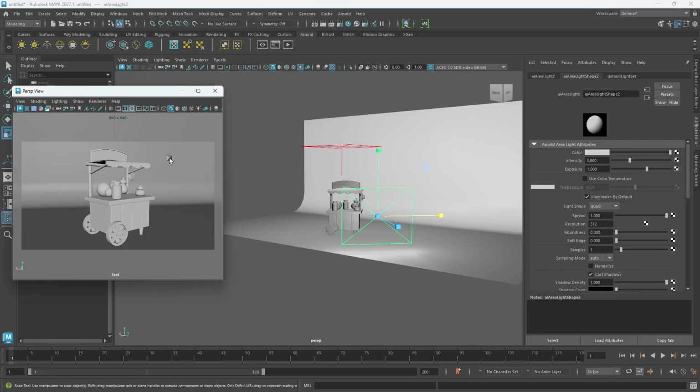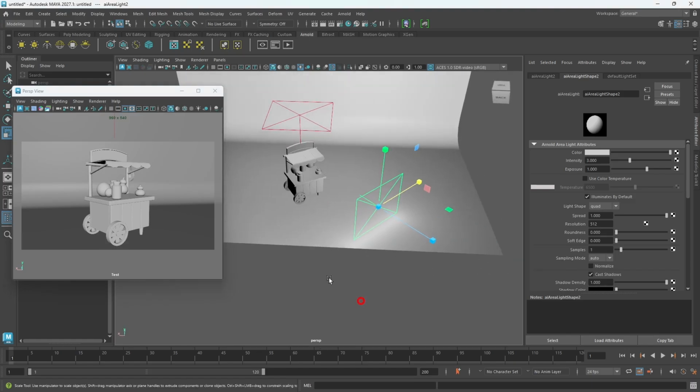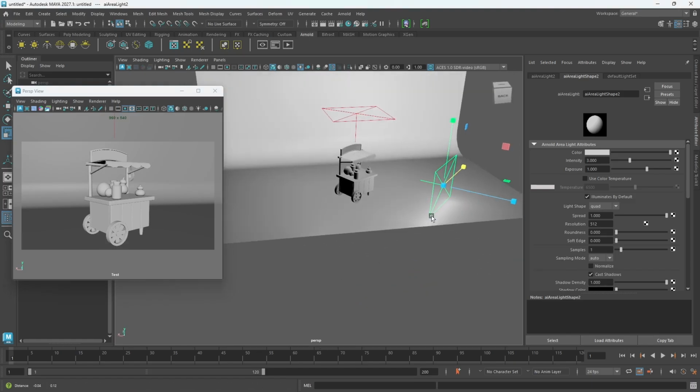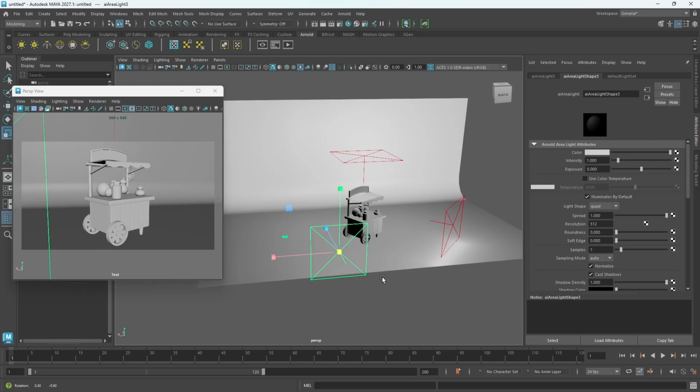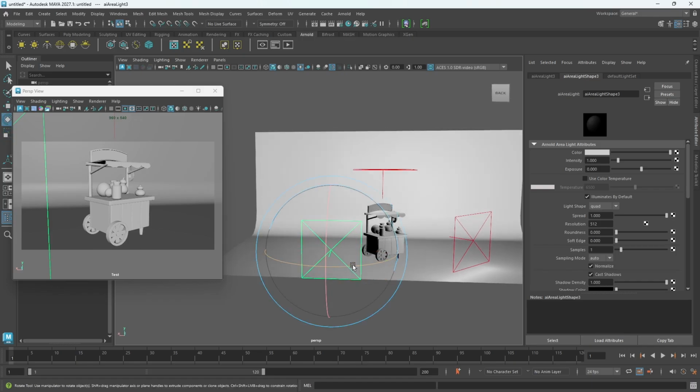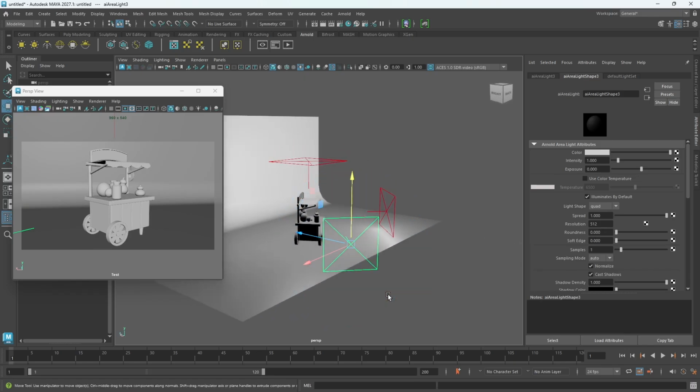So let's go back to viewport. Now we need our final light that is going to light this part here, something like the fill light. Now we create another area light. Hit W. We'll bring this back here. Take it up. Hit R, and we're going to scale this up just like this. Hit E, J, and rotate this here just like that. That works.